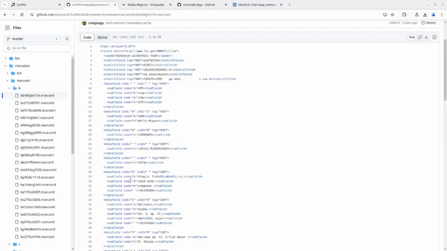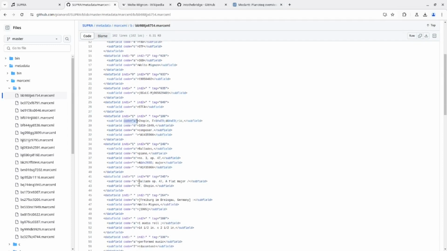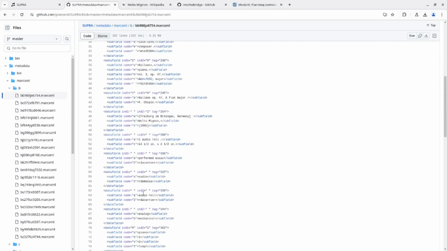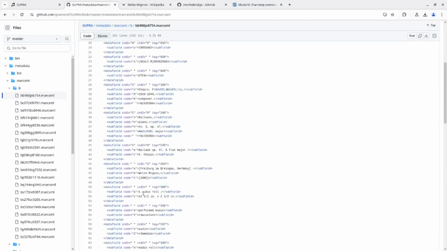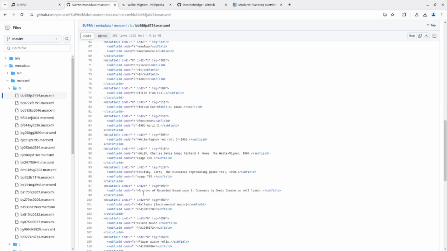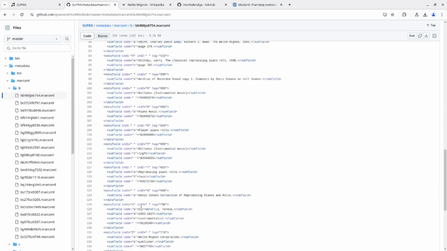The metadata is a little bit hard to read. You see here, for example, that there's a composer, it's Chopin, and the data fields are identified by the tag, by the code. Then we have the piece which is currently being played or is part of this recording. Also tag 245, code A. Then we need the performer, and the performer is Teresa Carreño. And where is the performer? Here, Carreño, Teresa, died in 1917, more than 100 years ago.